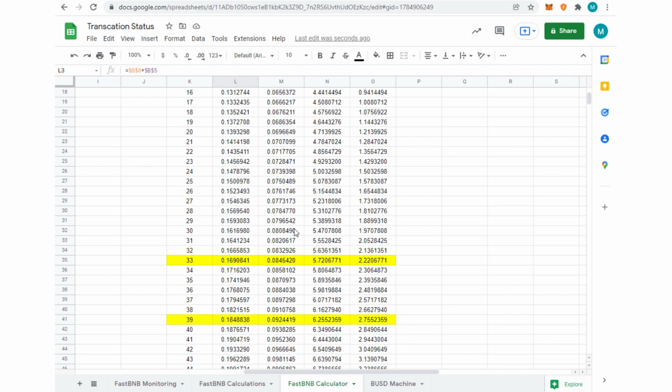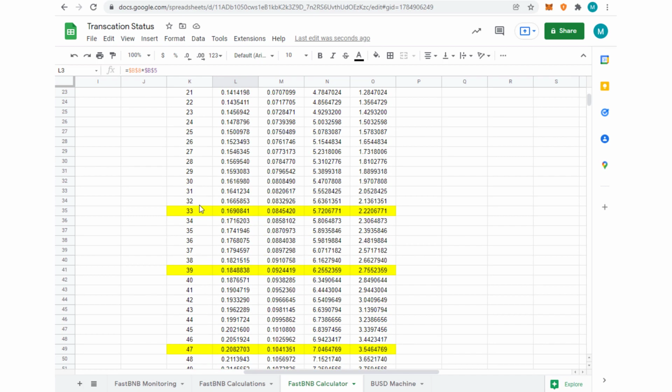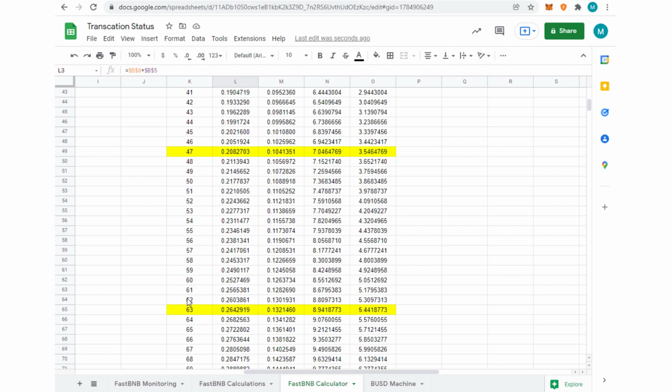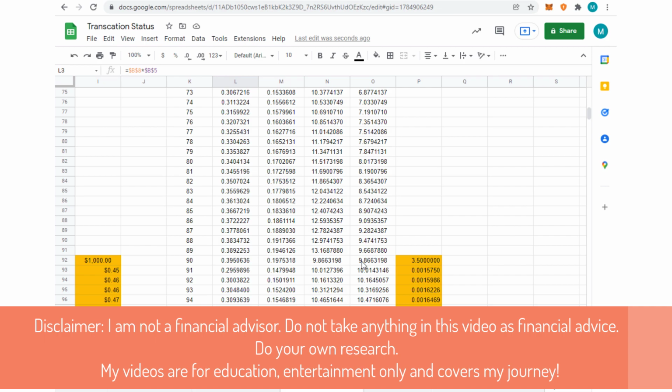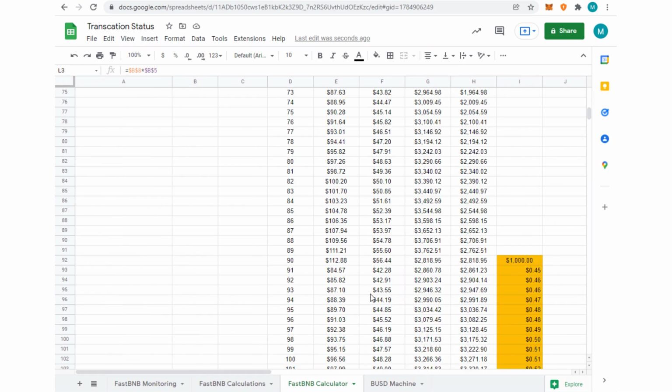Then you look at it, I have the same situation there. It really doesn't matter. I would be able to compound my money and get my money back in exactly the same amount, 33 days, 39 days. At the end, I've done exactly the same calculation. So you will see how I start collecting BNB, and based on the number of BNB I have, if the price goes up, I would be able to sell it for a lot more. Or if the price comes down, my break-even would be different.